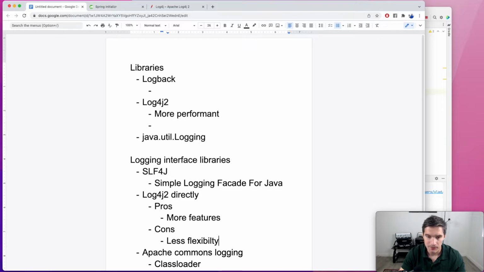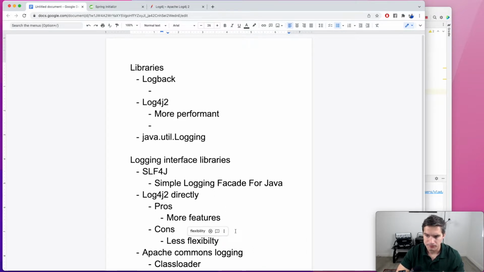Let's say a few months from now, Logback comes with Logback 2, which is much more performant than Log4j2. And then if we want to switch from using Log4j2 directly to Logback, we need to rewrite all our logging code to go through SLF4j. While if we use SLF4j directly, we would just switch the library in our class path and we would use it right away with zero code changes.